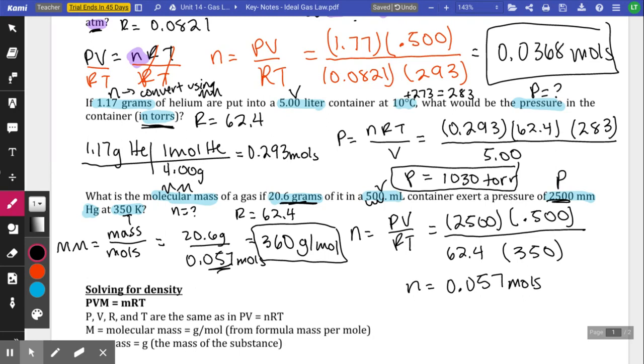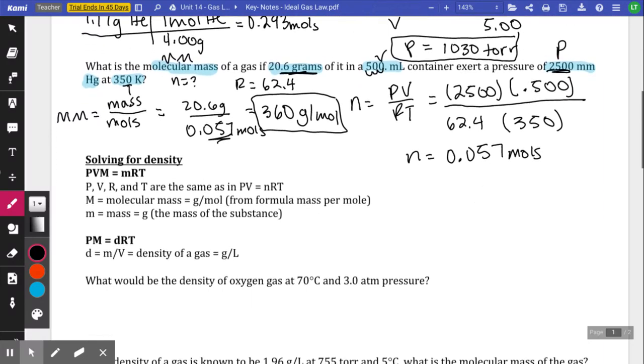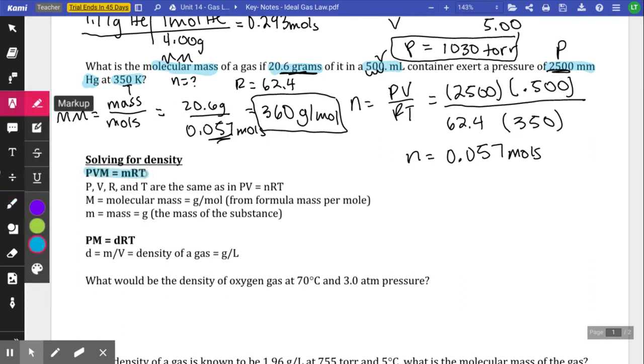Okay, that is the first kind of ideal gas law. So we have some deviations of it, basically some ways that we can manipulate the ideal gas law to solve for other things as well. So we can actually manipulate our equation to solve for density. We can use this equation, PV = (m/M)RT, where instead of having a number of moles, we've subbed in our mass and our molar mass.